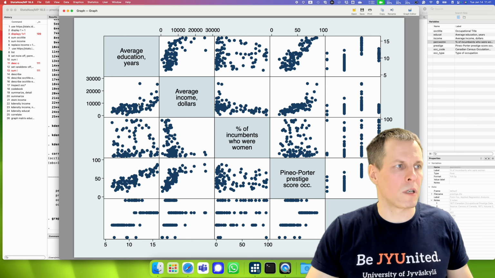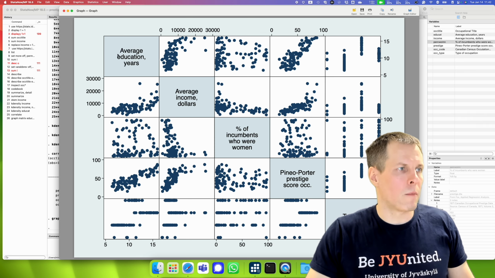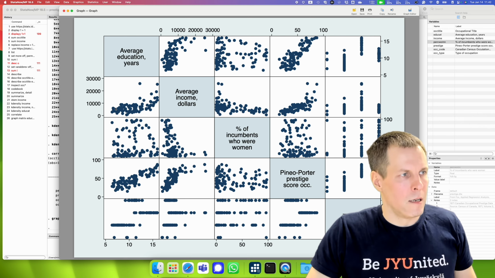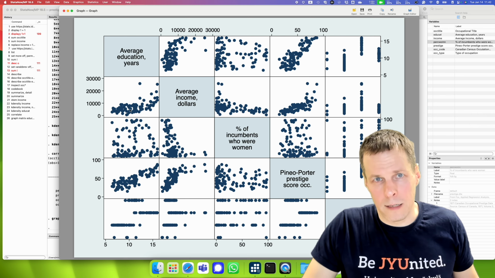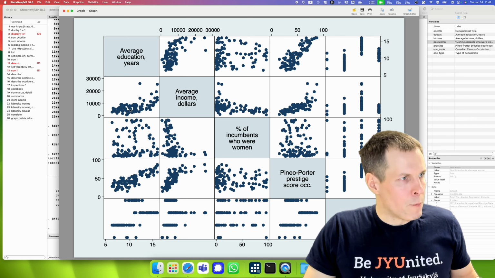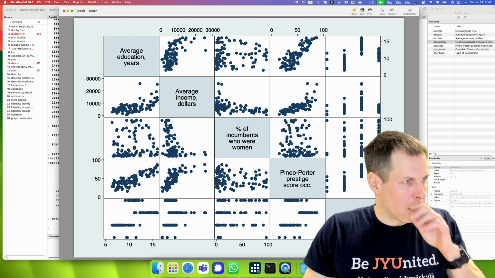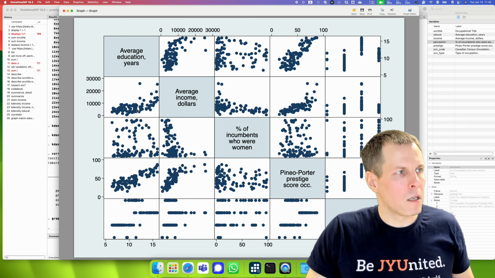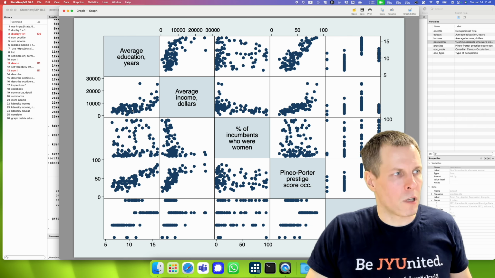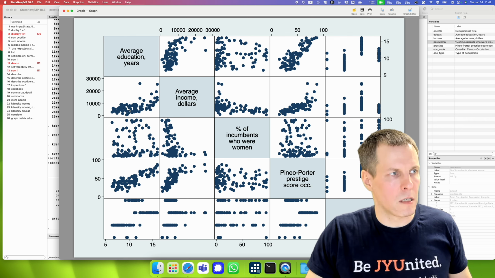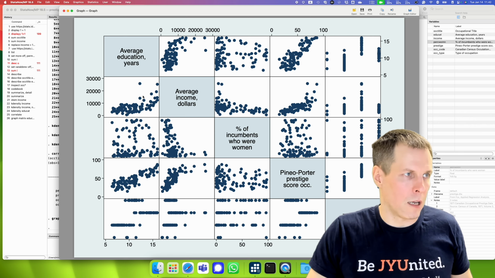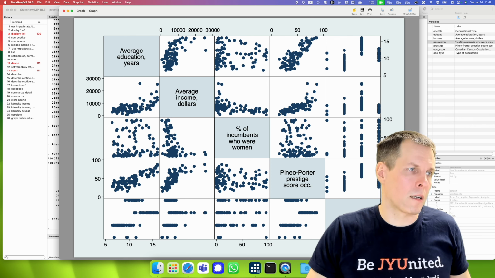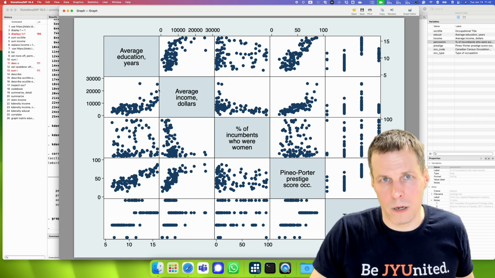The correlation between income and education is 0.56. And this plot shows us the shape of the relationship. So this is not a linear relationship. The income doesn't increase linearly with education, but rather it looks more like an exponential. First there is very little increase in income, and then at about 10 years or something like that, it starts to go up quite rapidly.